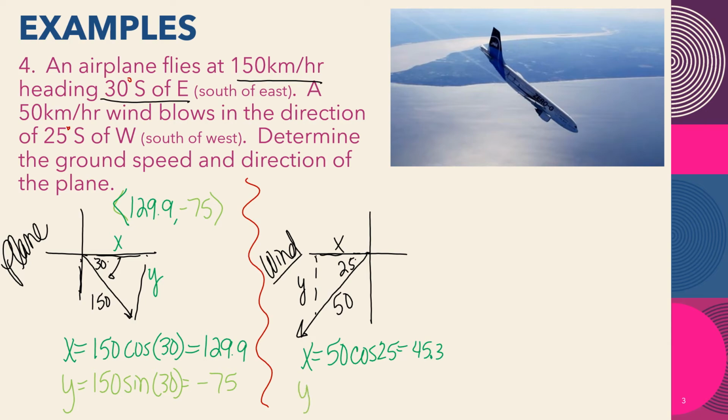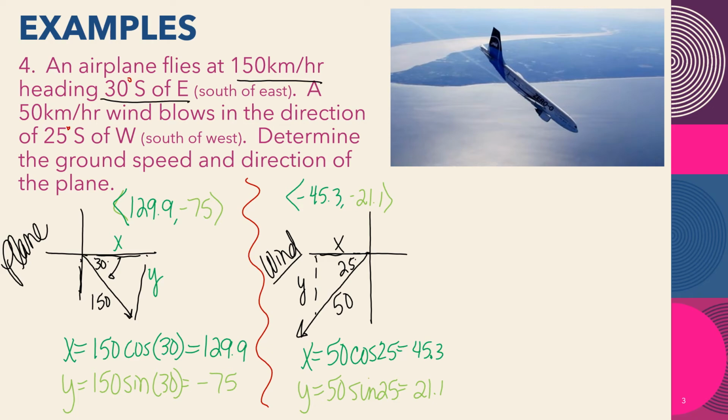And then the y value is going to be the magnitude multiplied by sine of 25. And that will give us 21.1. Okay, now the biggest difference here is because of the quadrant that I'm in, I actually got positive values for the horizontal and vertical components, but we have to change them to be negative because we're in quadrant 3. It says we went southwest, that's quadrant 3. So you need to change these components to be negative values.